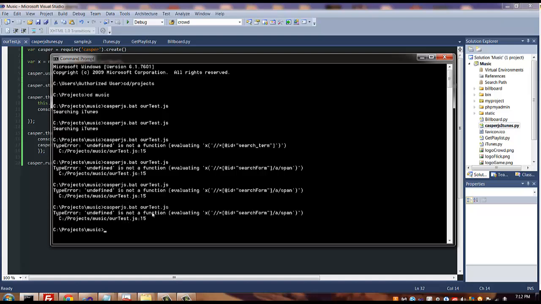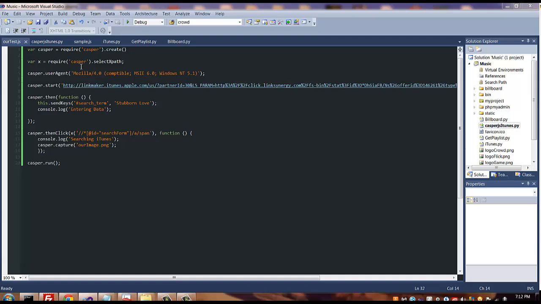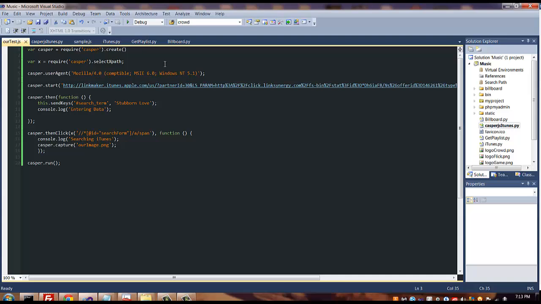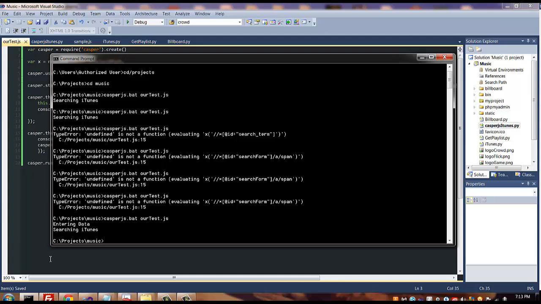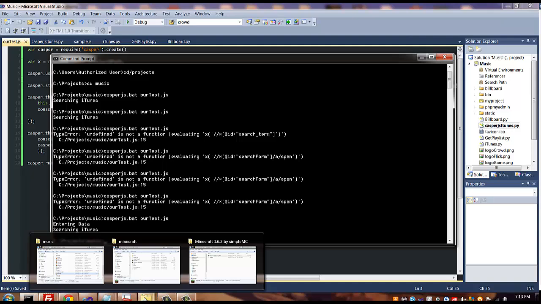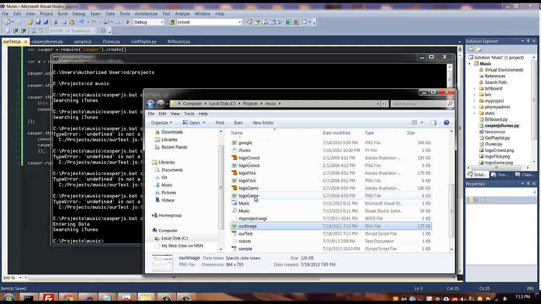Alright, we're going to know that it's undefined. Undefined is not a function, and it has a problem with our XPath. So when we look at this, let me see what's wrong here. Okay, it's actually this. XPath, the P is also capitalized, which tends to move away from camel casing, because really, I'm not sure why the X and the P are capitalized, but that is the way it needs to be. So let's run that again. It's actually slightly improper for the casing to be like that, but anyway, that's built into Casper, so go ahead and just make sure you do it that way. That is going to catch a lot of people, I'm sure.